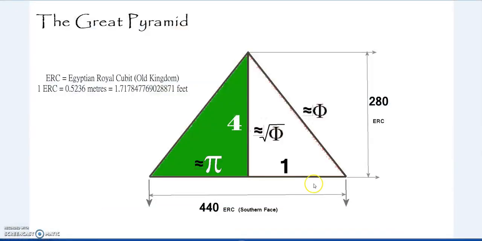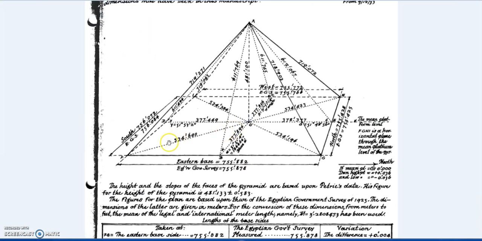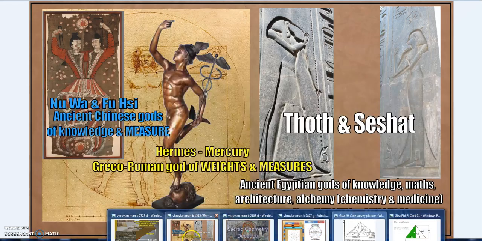Now this is the idealized pyramid. So the half base of 1 would be 1.272727. That's the idealized number. But the actual reality of a pyramid is that each side has a slight variance. And so the longest side, the southern side, is 756 feet and 1 inch essentially. The northern side is the shorter side, and that is 20 centimeters shorter. And these elements come together.